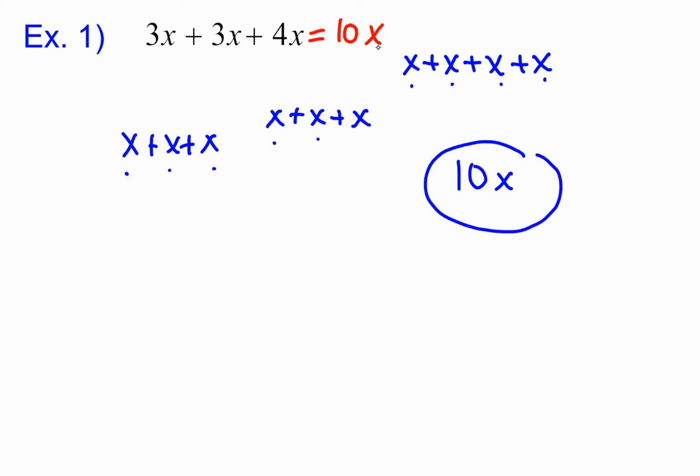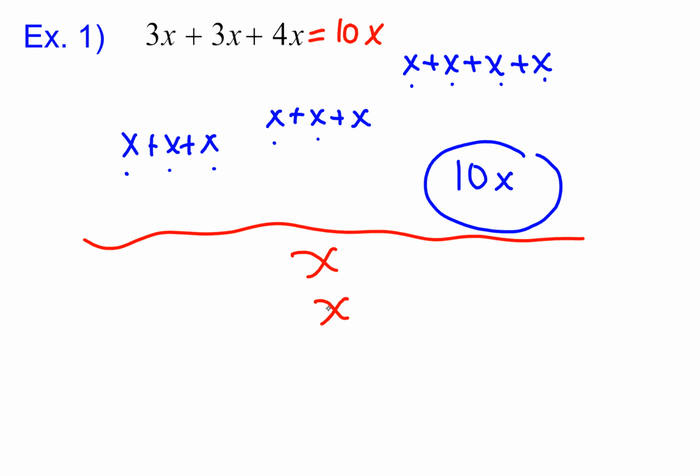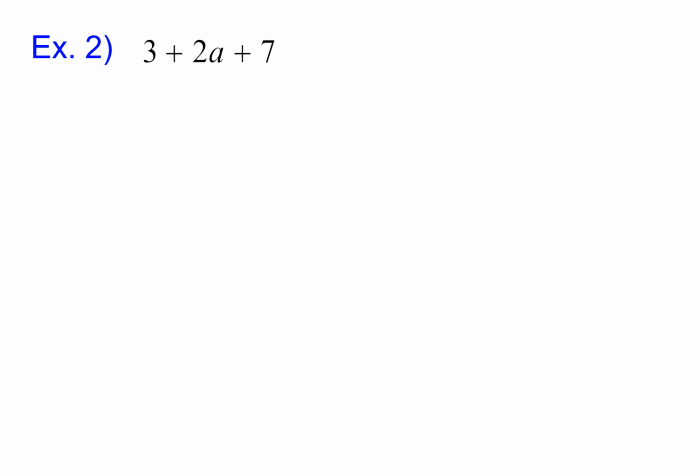So even though they might all be apples, such as an x or an x squared or an x cubed, they may all be apples, but they're just a little bit different. And that little bit of difference is in the exponent. So we want to keep an eye out for that as well. So that explains this problem. Let's take a look at another problem.